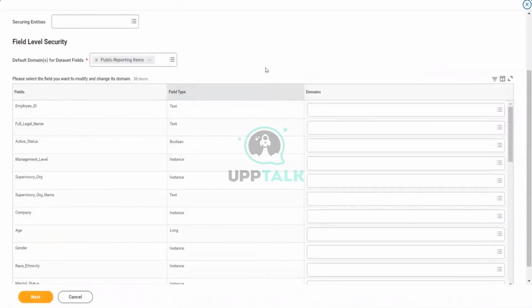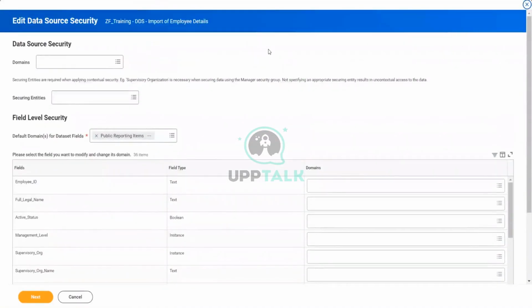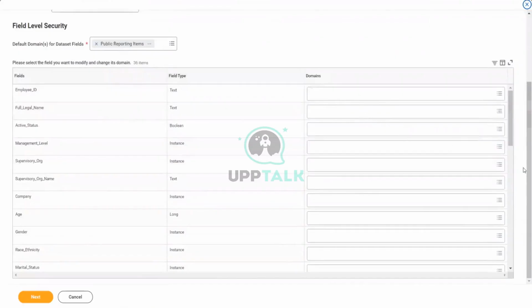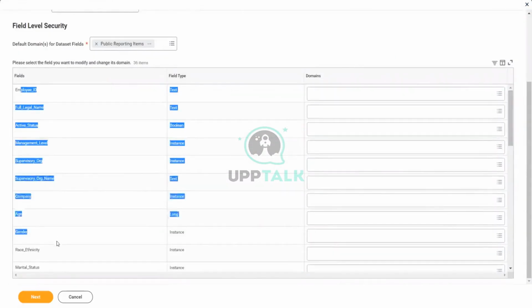All right. It seems like Logan McNeil didn't have access to update the data source security. This is why I tried to publish it, because it should show me all the fields which are part of the dataset. Right. Now, in terms of security, we can apply two types of securities.